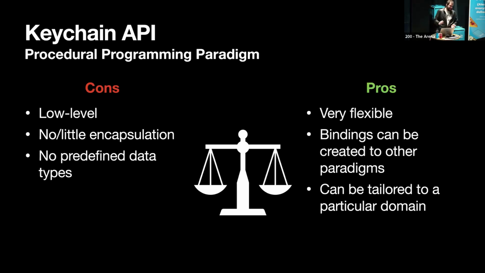But on the other hand, there is a big benefit to this. It's a very flexible API, so you can really do everything, and you can connect multiple different things together, like biometry with iCloud, with different kinds of behaviors. So when your data becomes accessible, like if it's accessible in the background, if it's accessible only when the user unlocks the app, and so forth. Quite a lot of flexibility, actually. And you can bind it to every paradigm you want. You can bind it to functional, object-oriented, or SwiftUI. It doesn't matter. You can tailor it to the domain of your app really well if you want to.